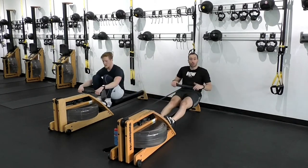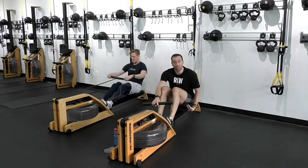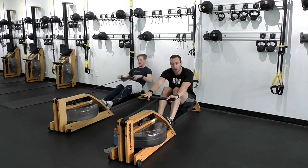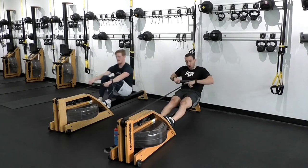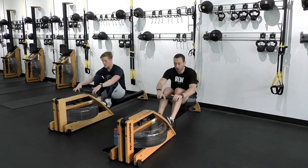24. Slow down, check the form. Are we leading with our feet? Is our chest forward? Are our arms long? When we get to the back, is our core flat? Are our knees down as we recover?